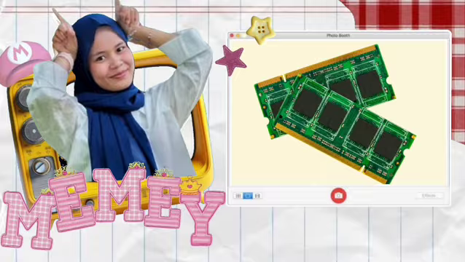Among several types of memory, RAM is classified as primary memory because it plays a role in facilitating computing process in computer. RAM usually has faster data read and write speed than hard disk. However, data storage in RAM is temporary or volatile. RAM only stores data while the computer is on. If the computer is turned off or lost power, the data stored in RAM will also be lost.